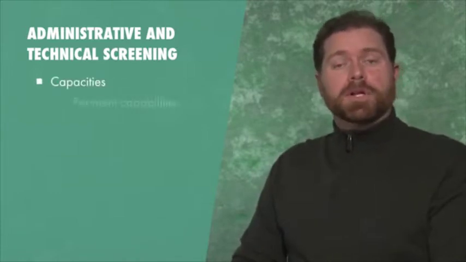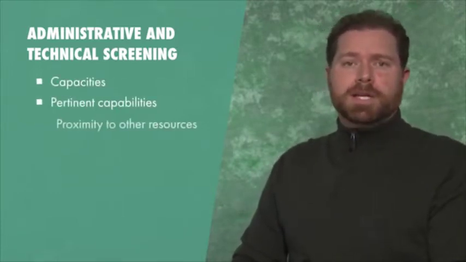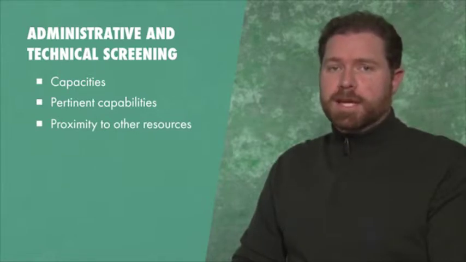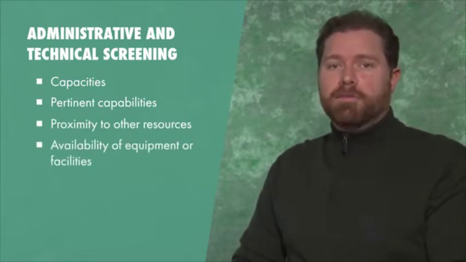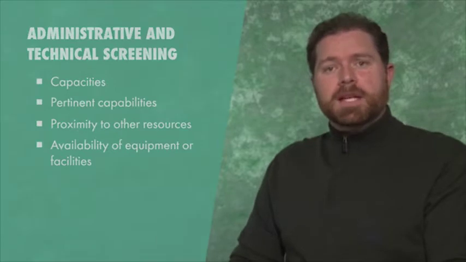Imagine someone is asking you to buy them a $5,000 item. What would you want them to say before you agree to do so? DOE suggests this discussion might include capacities, pertinent capabilities, relative proximity to other resources being used in the project, and extent of availability of the equipment and facilities. DOE does not want to read generalized boilerplate text about irrelevant facilities and equipment of the applicant or its subcontractors, and therefore advises describe only those resources that are directly applicable to the proposed work.